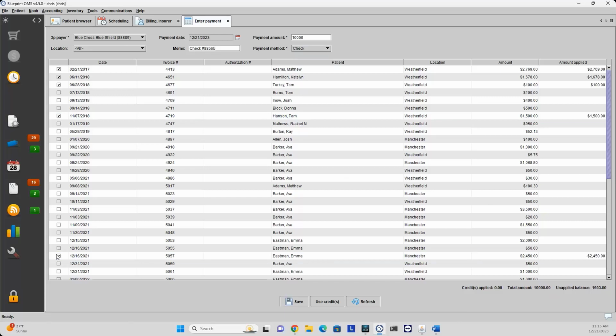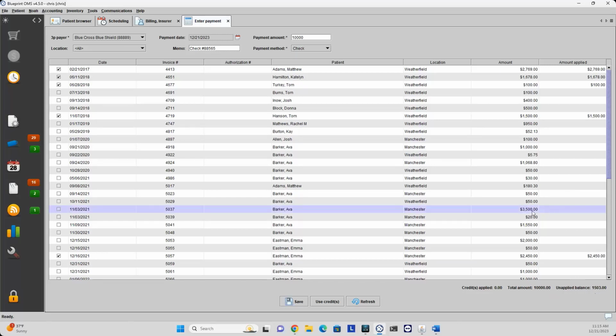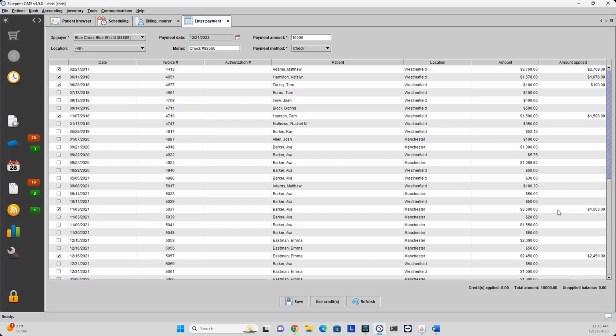And then again, we get down to the point here where we only have $1,503 left here. You can then again add that onto a specific one here, but maybe we only want to add in that specific amount there, which again, you will be able to see is now 0. This again will allow you to input a very specific amount there without automatically allocating that.